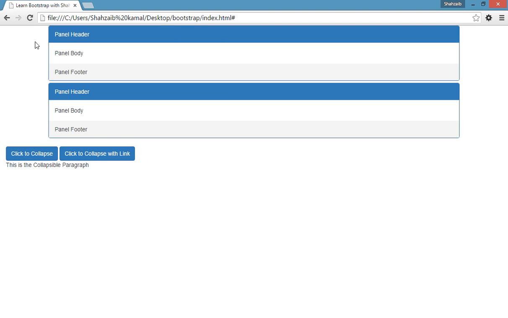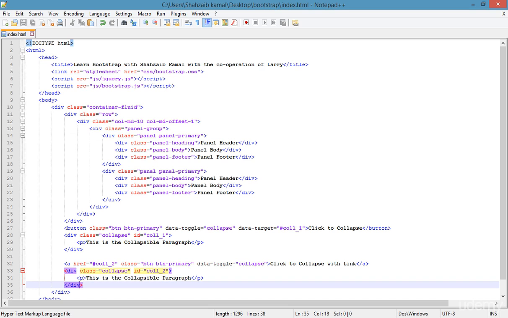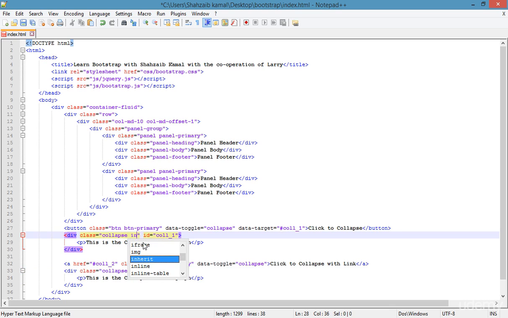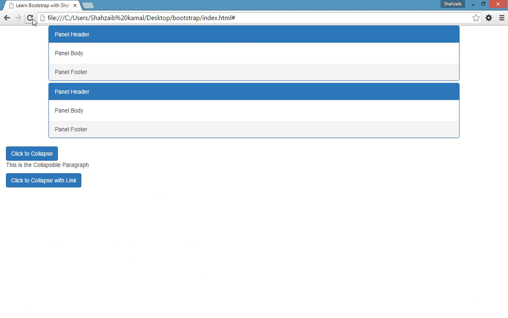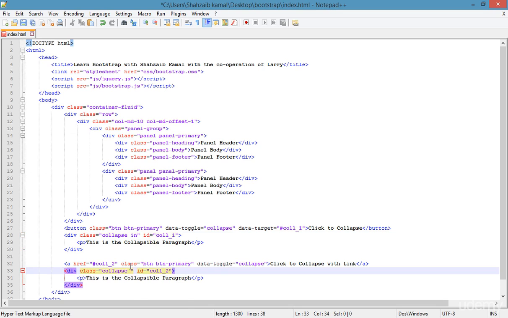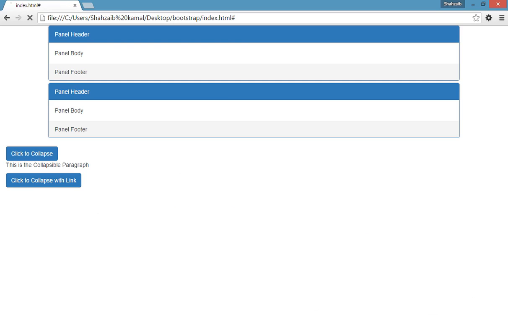But the last thing about the collapsibles: when I refresh this, you can see that I'm not getting anything here, but maybe you want to see the text by default and hide it when you click. So for the first one, I'm adding a new class, in. Refresh. Now you can see that the text is visible by default. We can click there to collapse it, but by default it's visible. If I add the in class here as well, this text will be visible by default too. As you can see, click back and now it's hidden.